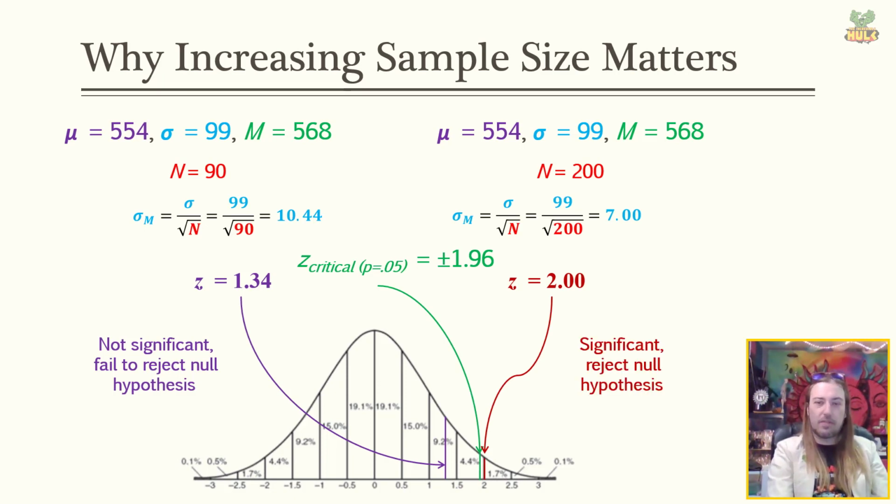It was enough that we could reject the null hypothesis, even if just barely, and say that it is so unlikely for this difference to occur due to chance that it actually represents a real difference between the sample mean, which represents the Dearborn student population, and the population as a whole. Right? The two populations differ from one another. Okay, so sample size really does matter. That being said, most of our examples, we're going to have super small sample size just so that we can calculate it easily and not have to spend 4 or 5 hours calculating an example with 200 individuals.